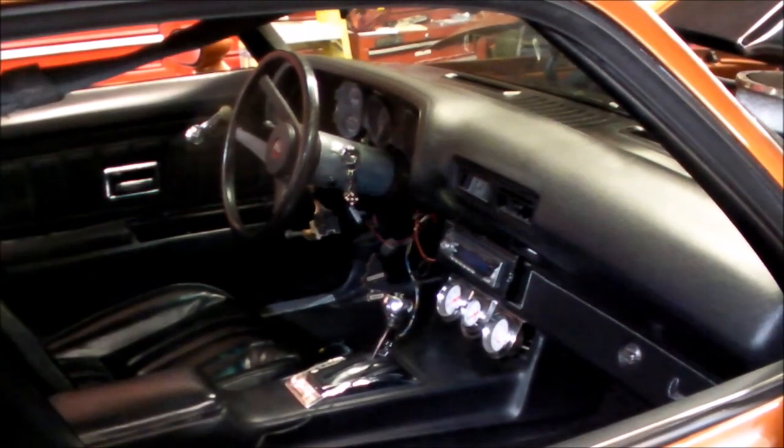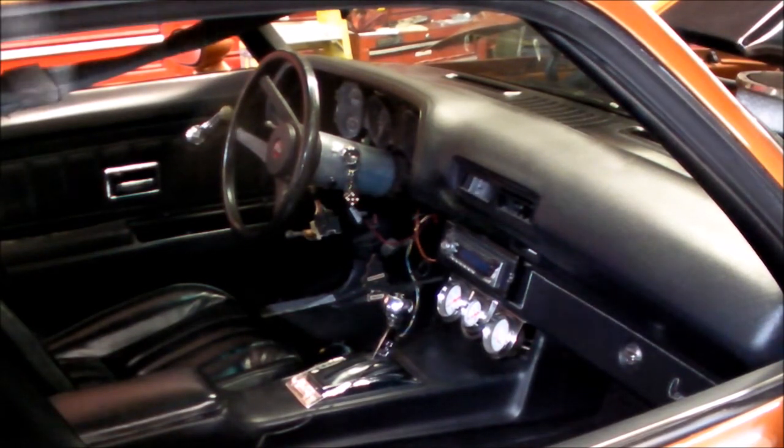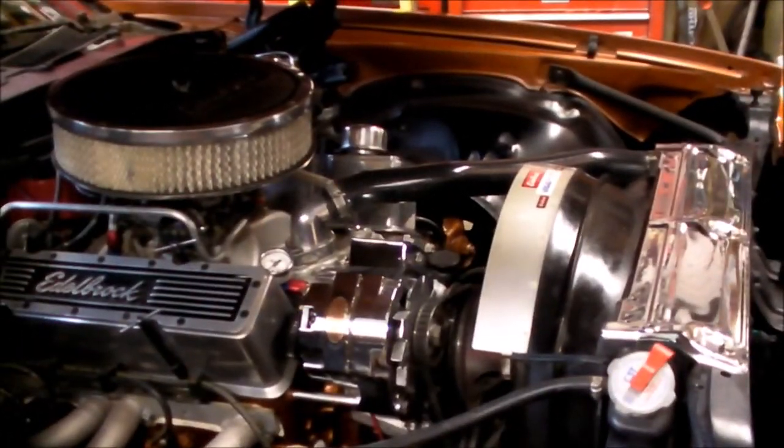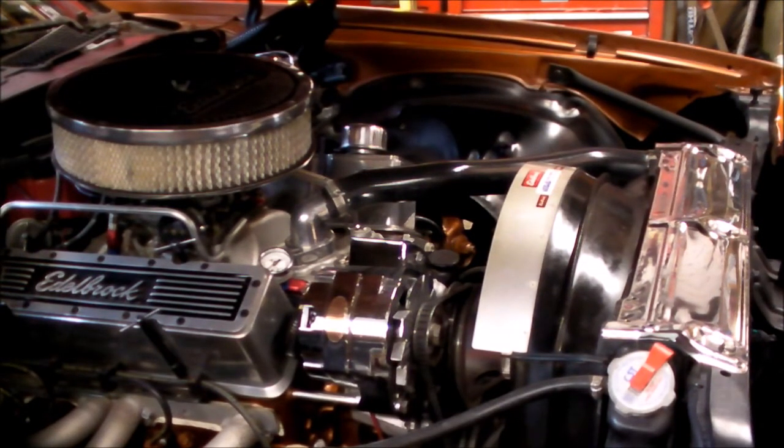So I fixed it. I taped it up and isolated them and taped it up some more, and it seems to be working now. I mean, we have directionals. Now we're working on trying to get the windshield washer motor to operate. I got a little bit of wire and that was not right. Maybe that's the reason why it didn't work. But it did work initially, so I don't understand what was going on. But since I got the cluster out and I got access into the dash, I'm just going to clean up the wiring a little bit. I got to back the car out, and we're going to see.